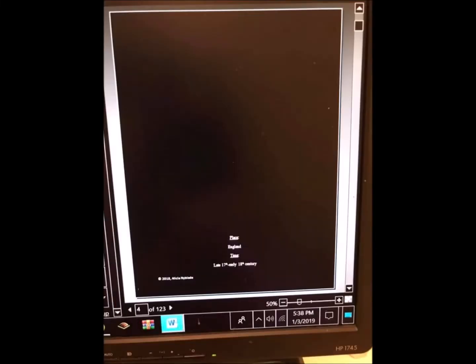And this page is where you'll indicate the time and setting of the play. This page comes directly after the list of the cast of characters, and it's on its own individual page, and you'll space it right down to the very bottom of the page, and you'll indicate the time and the setting, and underline the words time and setting.